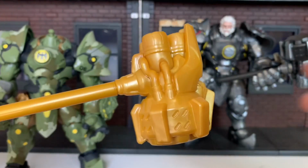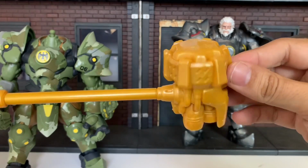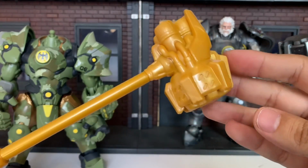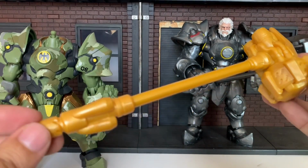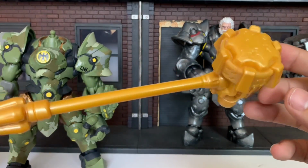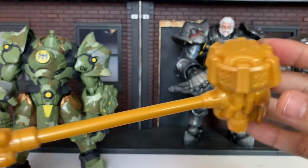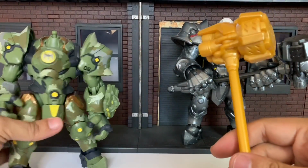So you competitive players, yes, Reinhardt is the first character that has come with a golden weapon. More to come. I think Soldier 76 golden skin will come with his golden gun, and there's a few others. I could have sworn the Posh Tracer and McCree will come with their golden weapons, but this is awesome. I'm glad we're getting these. I just wish it was more gold. I wish it was this color.